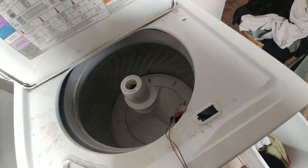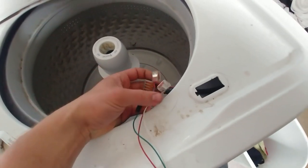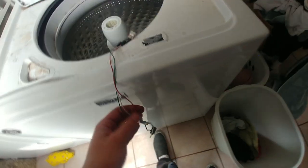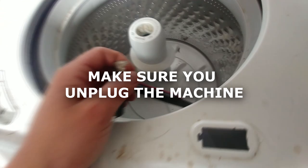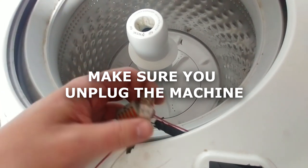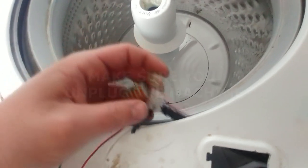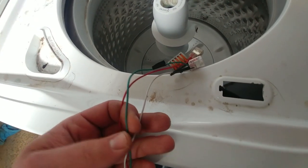So what you got to do — or here's what I did, you don't have to do this — but I just put some more wires here to just make them longer so the switch sticks out. So if you just cut the lid lock off, of course turn the thing off first. You're going to take your wires — we have red, blue, and white — and I just made them longer. I didn't have any blue wire at the time, so just pretend this green one is blue.